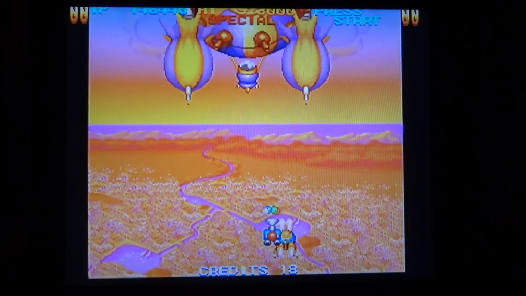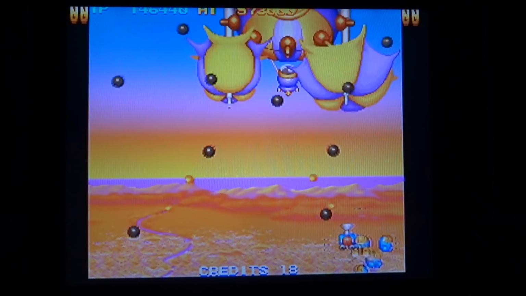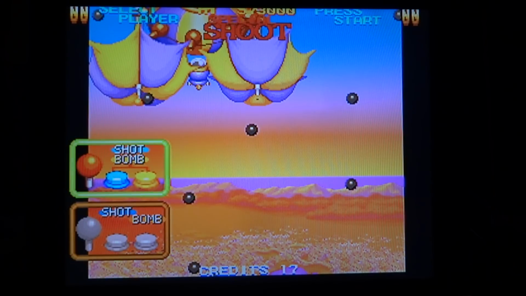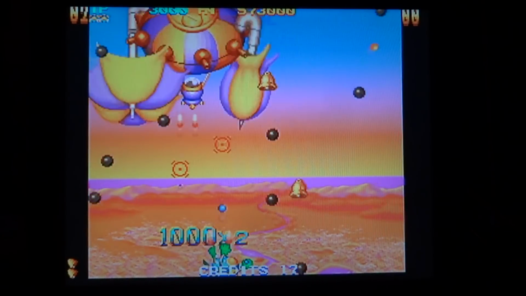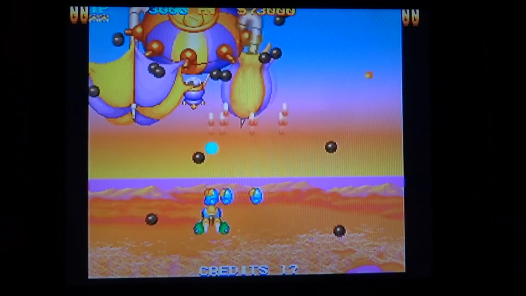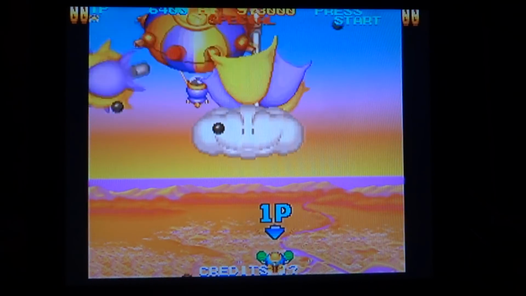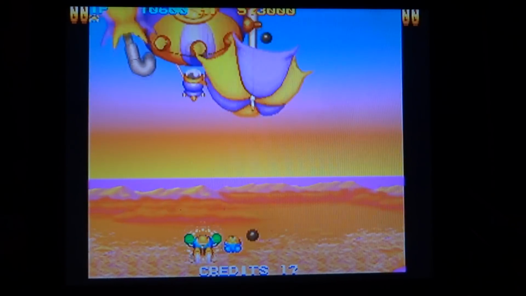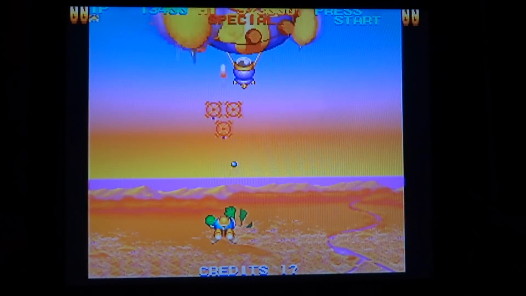Here's our boss, first boss. I don't know what I got hit by. I must have gotten hit by a stray shot there. But each time you die, it will keep bringing you back to that main menu that you saw there just a second ago. See if we can get rid of him here in a few seconds. There we go.